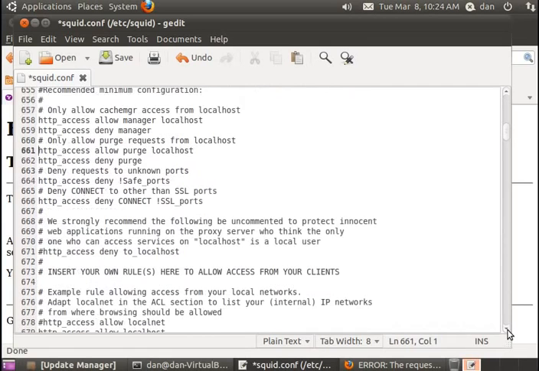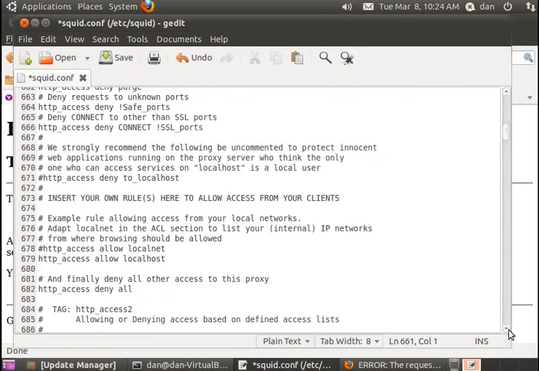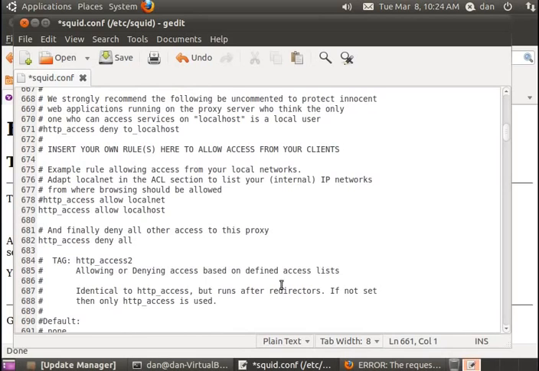So I'm going to scroll down here to, let's see here. You can see here http_access allow localhost, right? Well, what if I uncomment localnet? What if I do that? So I'll just do that. I'll uncomment that, right? So let's say local network. This localnet was defined in the ACLs we just looked at, the local networks, the internal networks that we just talked about. Maybe this will open it up.